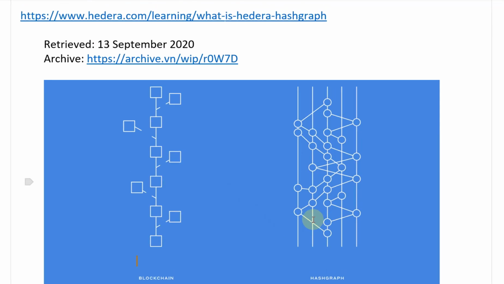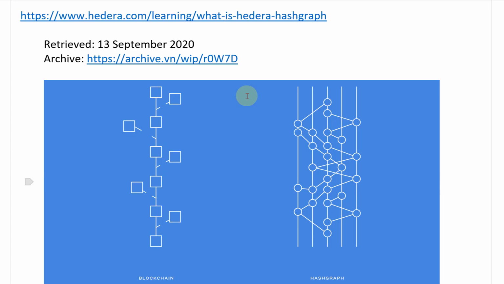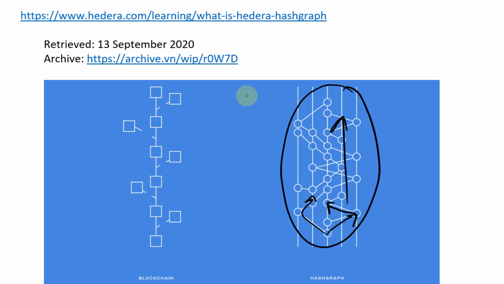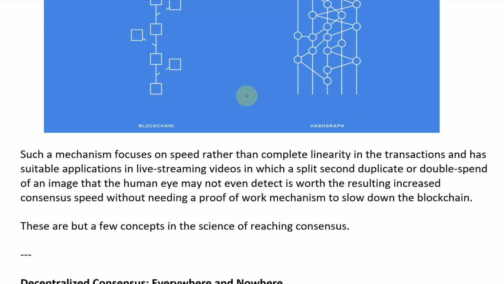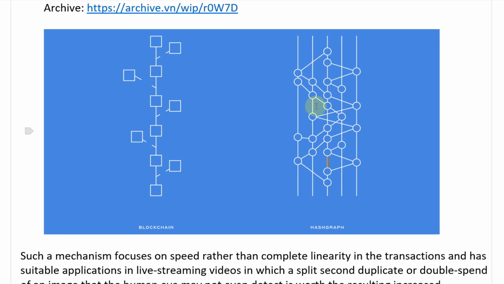Hashgraph instead just combines every single one together. It takes all this and weaves it all together, so that even if there's some double spending, as long as the overall history is eventually going to reach one specific area, as opposed to spreading all around, as long as there's one general consensus. It doesn't matter if there's one uniform version of events, as long as there's a consensus of what happened. Even if there's an invalid one, or a double spend, or a duplicate, as long as everyone agrees that there's a duplicate, you can work around it. So different scenarios will have this kind of possibility.